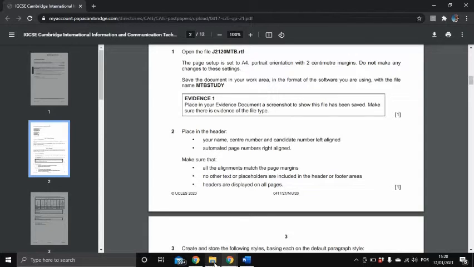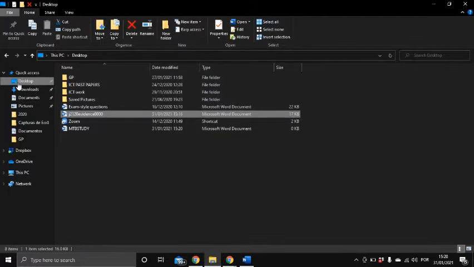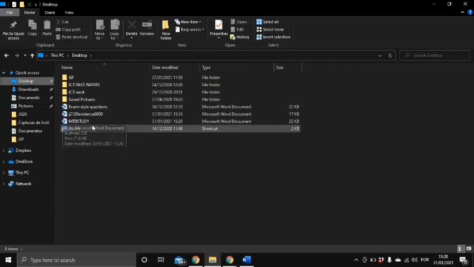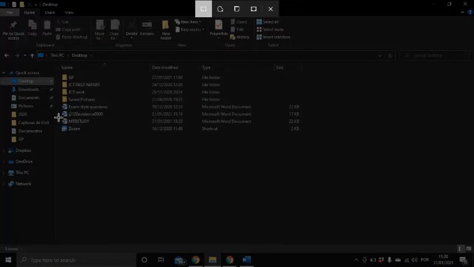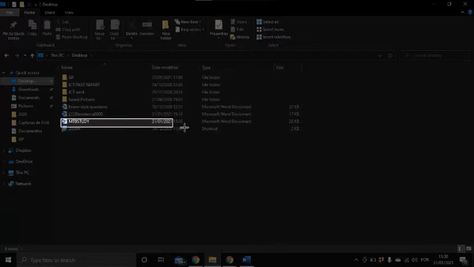So I'm going to take a screenshot. I go in the desktop. Okay, I have my file already here. You go to the folder that your file is in. So I'm going to take a screenshot, and I select this file here.